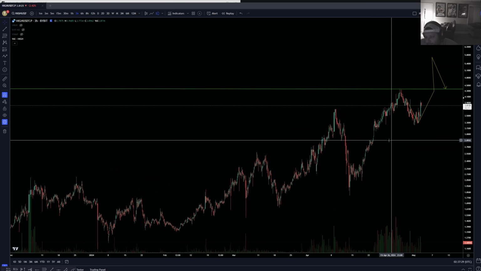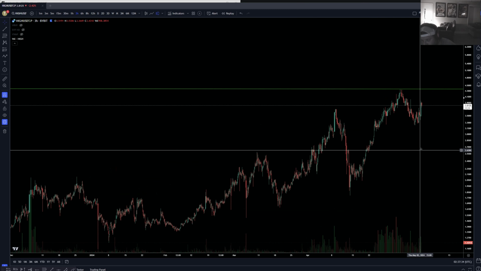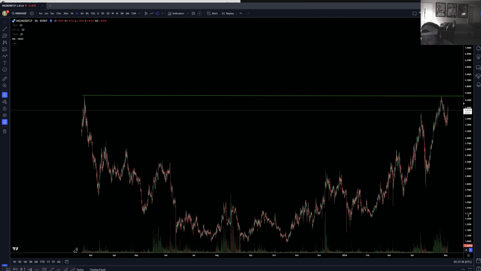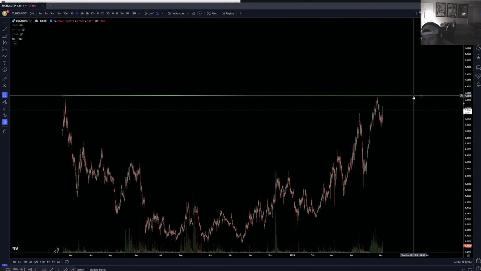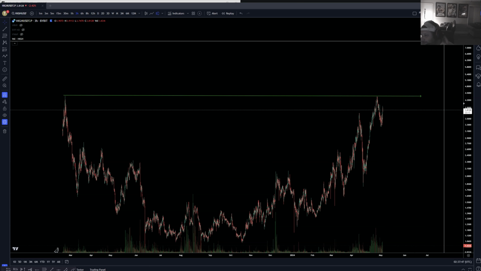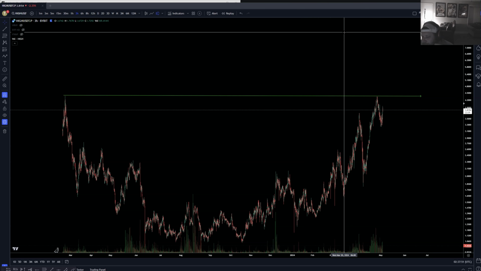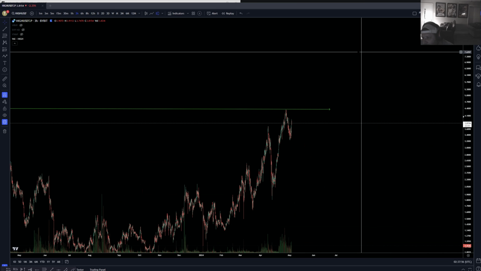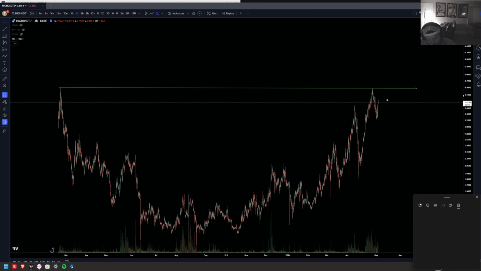Okay, so a beautiful textbook cup and handle pattern. So we set our alert there. But moving on, I'm really discouraged from the headset turning off and realizing this red button was on mute. So that said, I'm not going to let it kill our vibe. We're just going to go ahead and finish with this.